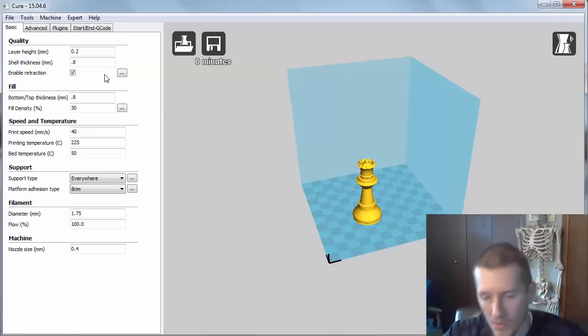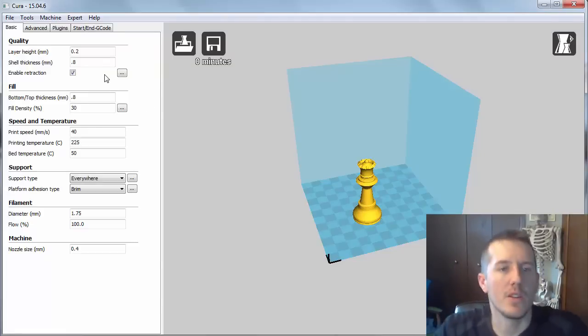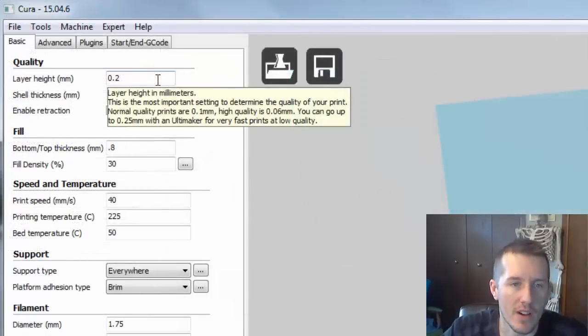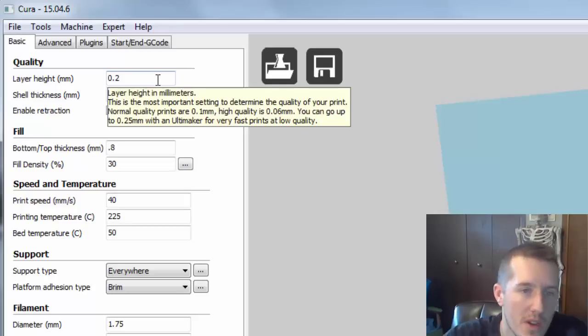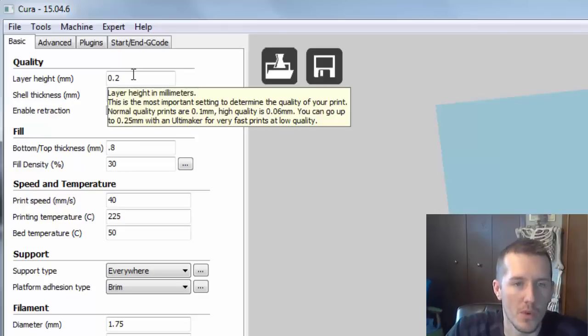But let's go through line by line and go over everything. First is layer height, and adjusting this will adjust your time to print, and it will also adjust the quality, as it says right here. And when you hover over each box, it gives you a description of what it is.